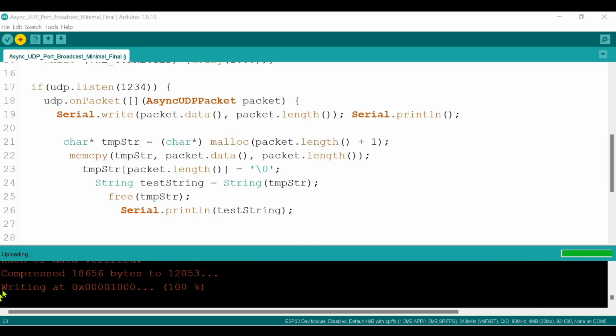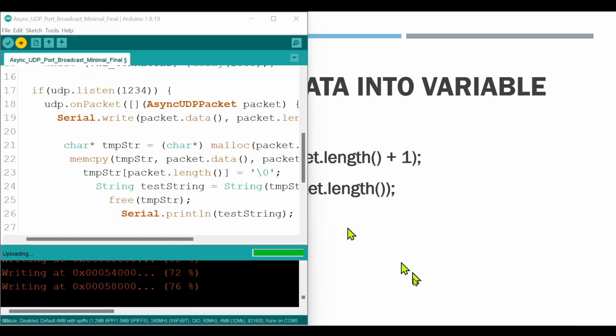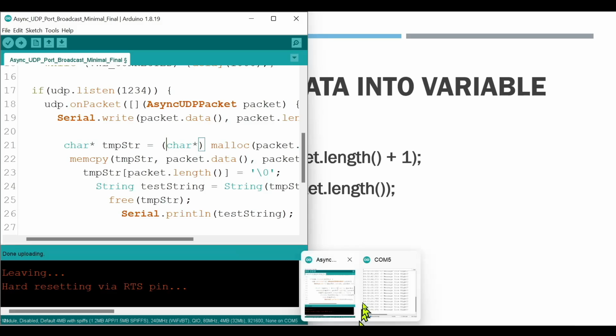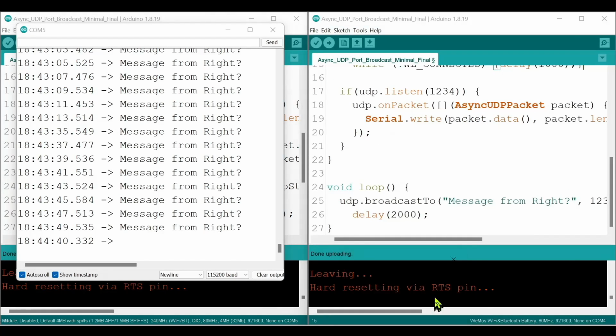You can see that there is no error and the sketch is being uploaded. So let's try to open our COM ports, the serial ports view.